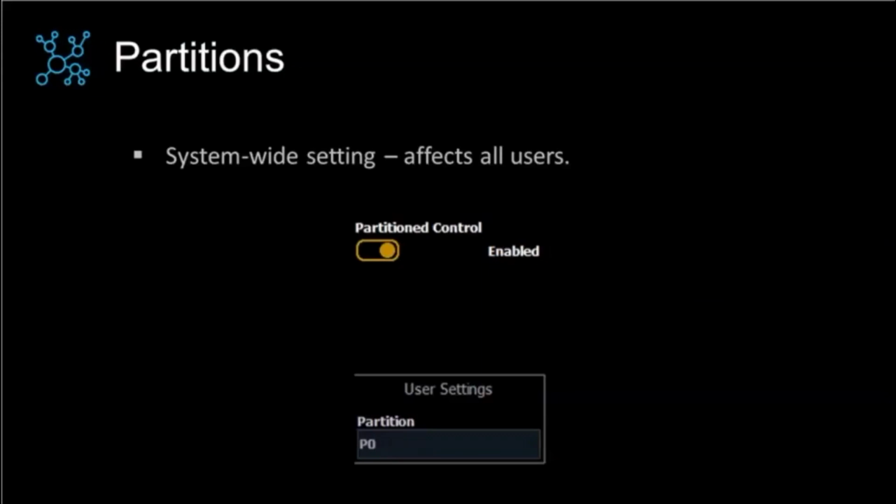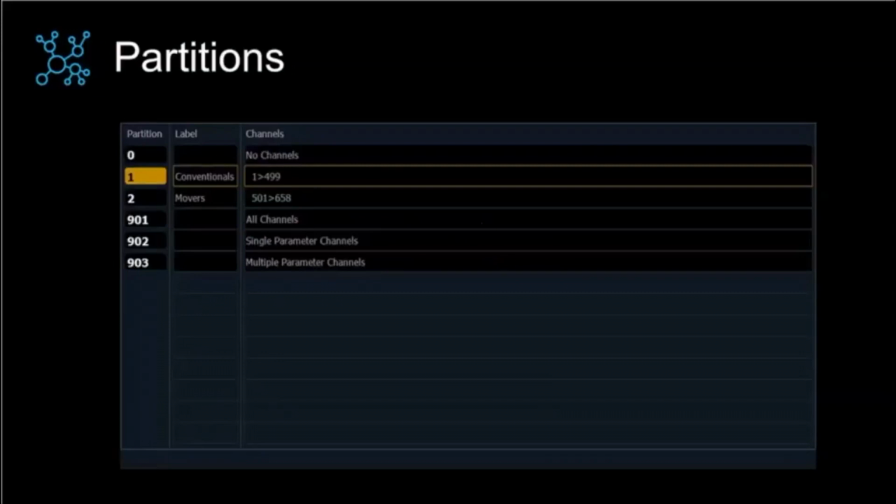So think of it as kind of a filter. Don't think of it as changing any of the data that's stored in your file, because it doesn't. Turn it on, turn it off, doesn't matter. If it is on and you're in a partition, it will affect what you're allowed to edit and what you're not. So obviously partitions are most useful if you put partitions with channels, right?